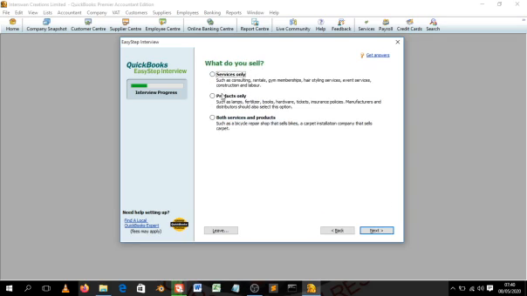Now, what do you sell? You sell services or products. It is safe to choose both products and services, because there are companies that sell both and there are those that sell only services. Let me give you a slight explanation. Companies that sell services are like consultancy, banks, schools, hospitals, barbershops. These people sell services. So if you are operating those, you choose services.